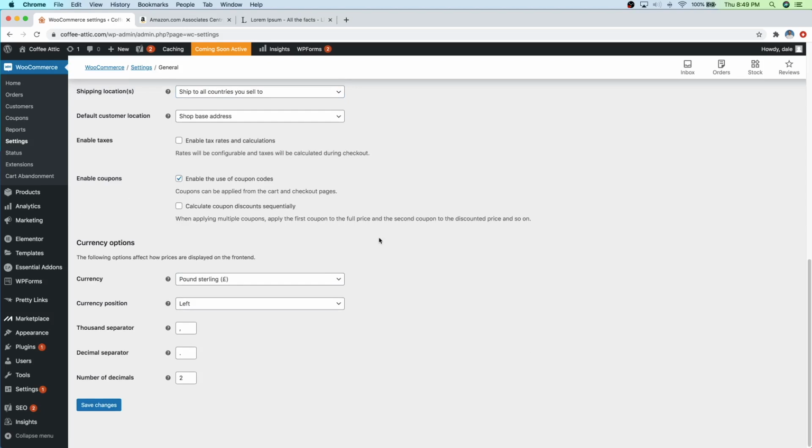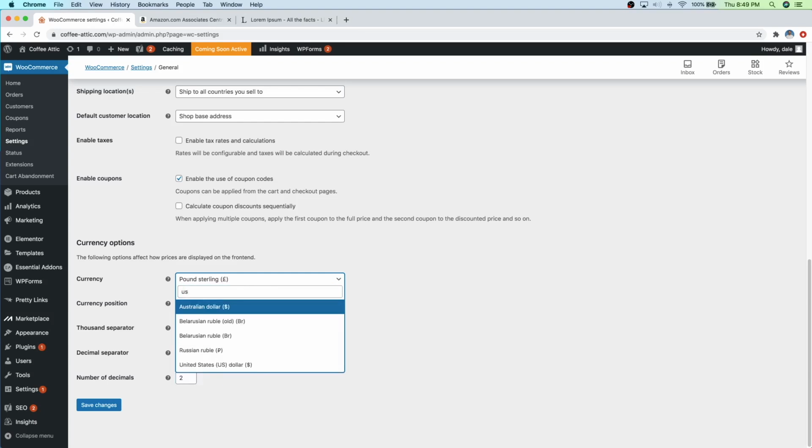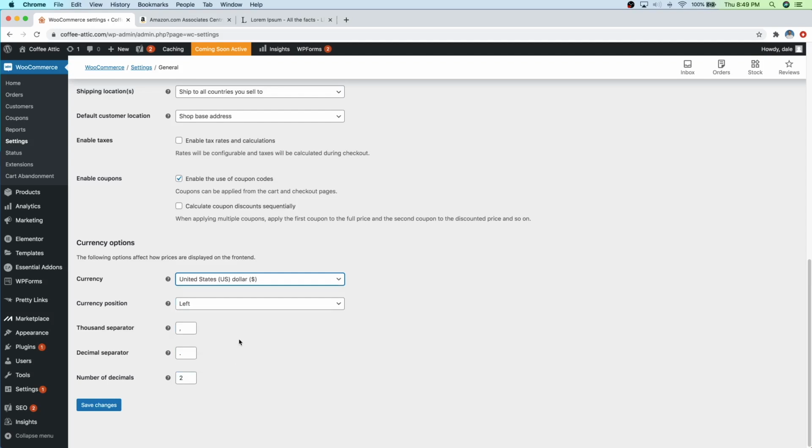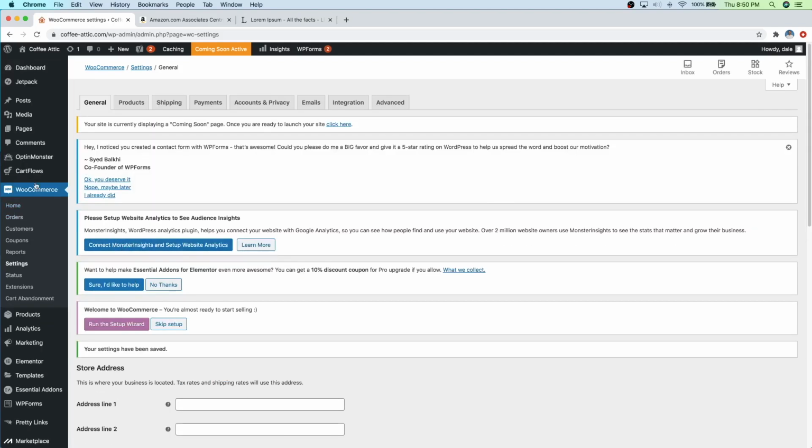And then if we scroll all the way down to the bottom, you'll see currency options, which is set to pound sterling, which is for the UK. So we're actually going to change this to the US dollar. So just type in US, and then you can find US dollar here, or whatever your currency is from where you're selling or promoting. And then we can leave all of these the same. So then we'll just hit Save Changes. And then we'll just go back to our product. So we'll go over to Products, go to All Products.